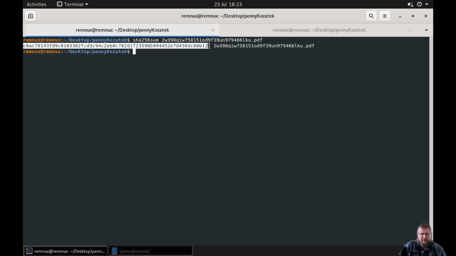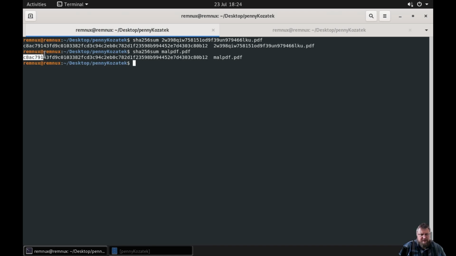string, which is a hash, a one-way mathematical function, and this will actually tell me whether the file we have here and which I copied to a different file is the same file or whether something changed. Basically, this helps us to establish the integrity of the file. So if I do now the other one, which was mal PDF, there you go. And as you can see, it's actually the same file. You can check just slightly the beginning, it starts the same, and if you take quite a few numbers at the back and they are the same, it usually means it's the same file.